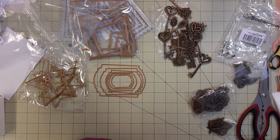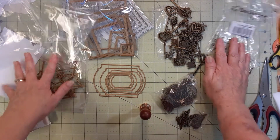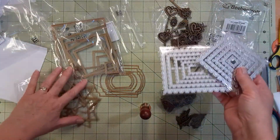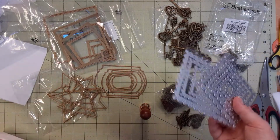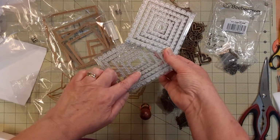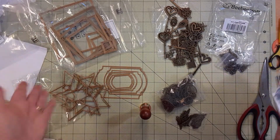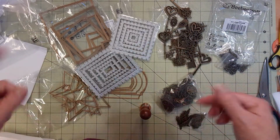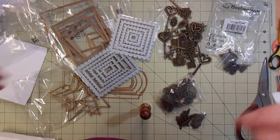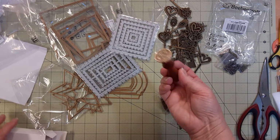All right. So that's not bad. That's not a bad, not bad products. It just blows me away, the amount of dies that I got for that, you know, what I would have paid. Let's see, 21, 22, 23, $25 for these 2 sets and all of these if I had purchased them. Right around $25 plus shipping, so that's a really good deal. So, okay, well, I'll do this video, and hopefully within, you know, a few days I will get a couple more videos up using the products that I have received from Beebeecraft.